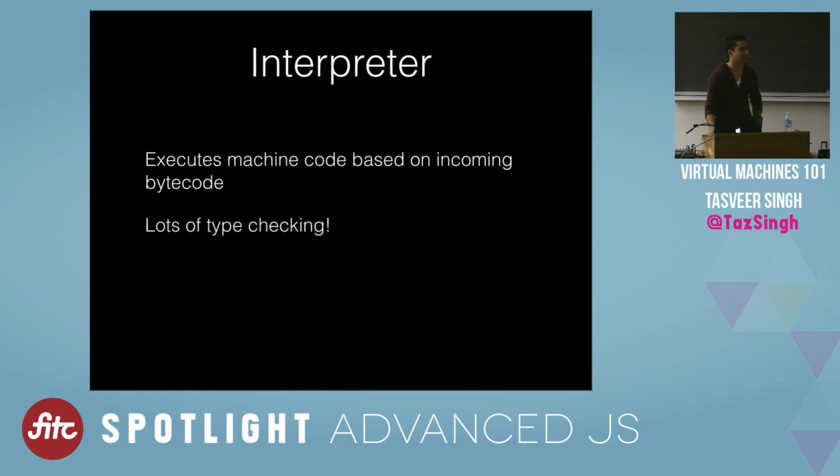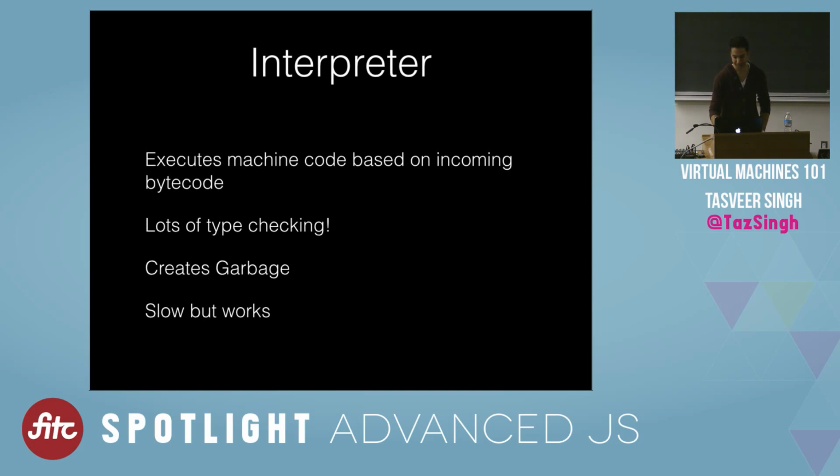This means lots of type checking, right? Because you don't really know, especially with JavaScript, such a dynamic language, what the types are. So the interpreter has to end up doing a lot of type checking. This creates garbage. We don't do manual memory management in JavaScript. We do automatic memory management. So we need a garbage collector in order to collect this garbage. And this creates a lot of garbage for that garbage collector to collect, which obviously takes up time. This is slow, but it works, right?